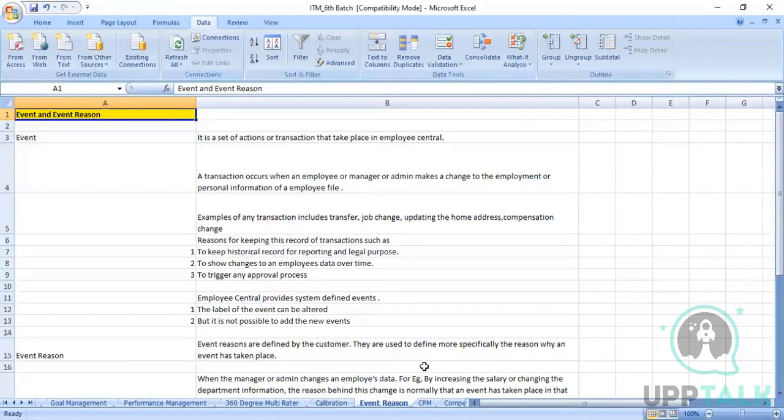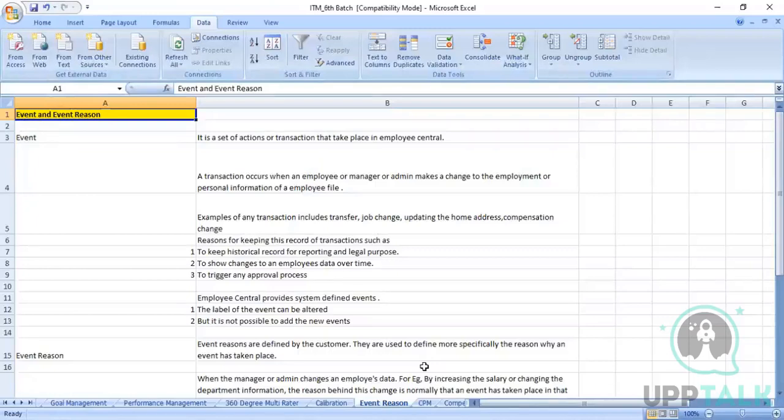Customer can give you any scenario. Customer can say that I want a custom field, and that custom field should be for a particular country, and when the HR admin goes into an employee profile, that custom field should be editable. When the employee goes into his employee profile, that custom field should be in readable mode. So everything can be controlled from the business rule.